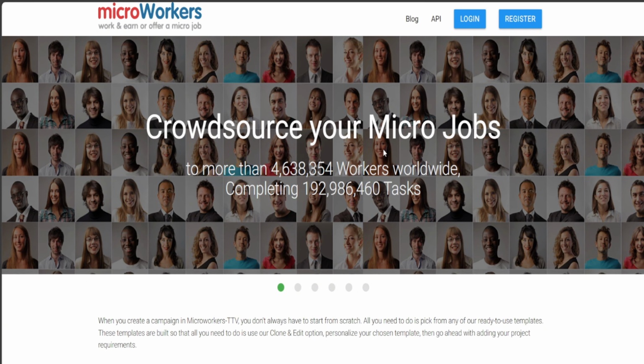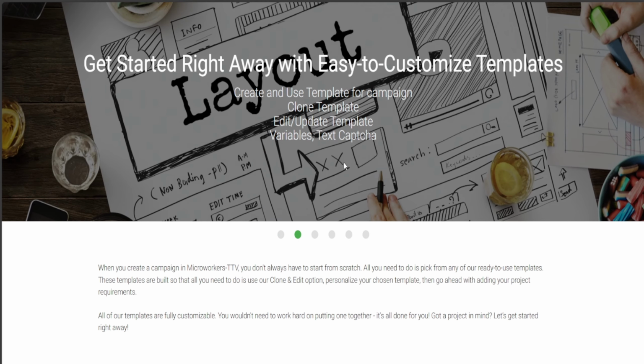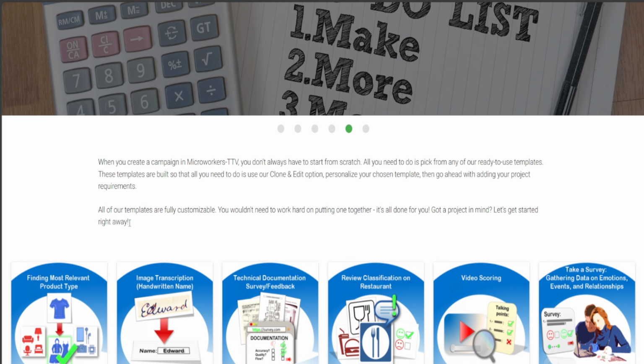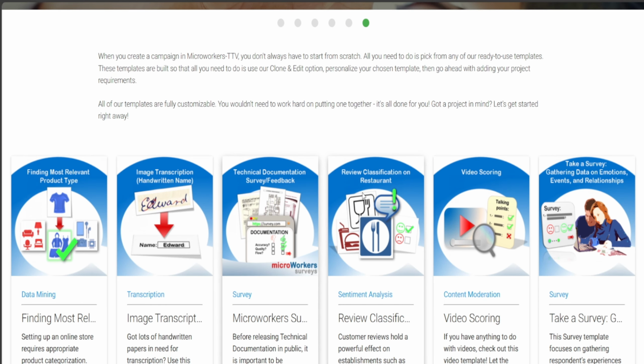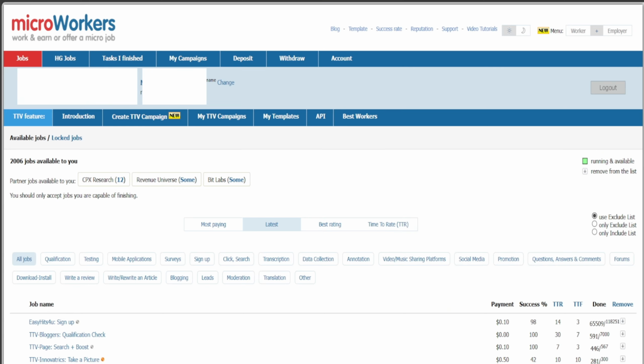To register, you're going to have to put in your email address, your full name, your actual address, and a few more other details. And it should be pretty quick. All you have to do is verify that email and you would pretty much just have an account. So once you have an account, it's pretty user friendly. So earning money with Microworkers is, again, beginner friendly, since it focuses on small online tasks that don't really require too much skill.